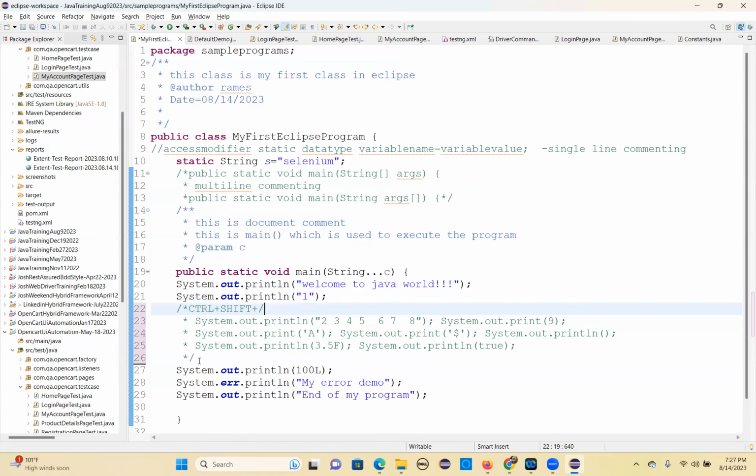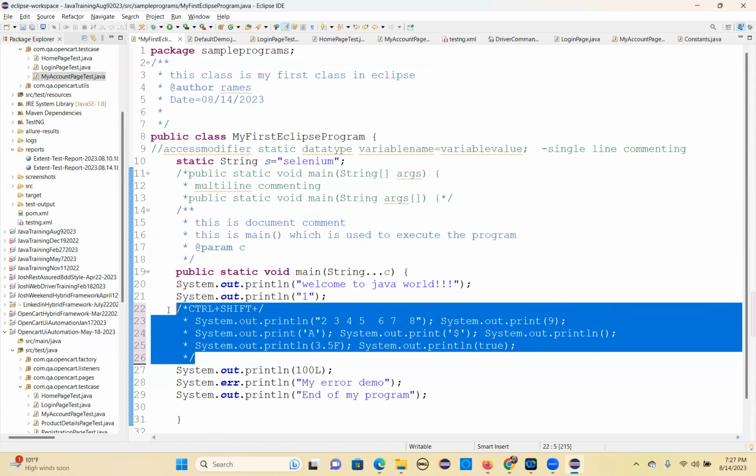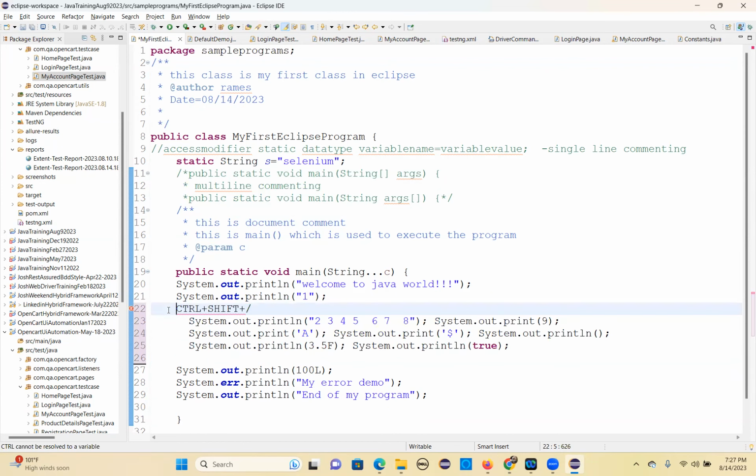If you want to remove them, just select them and press Control-Shift-/ again. Now this is a single line comment. So are you all clear on the comments? Yes, sir. Yes, Ramesh. Does anybody have doubts?